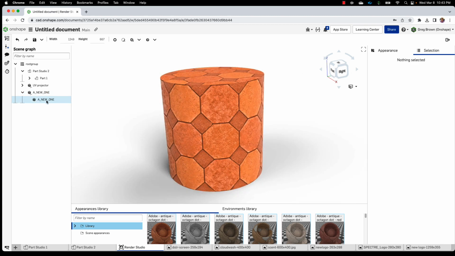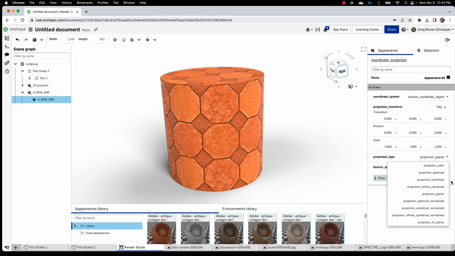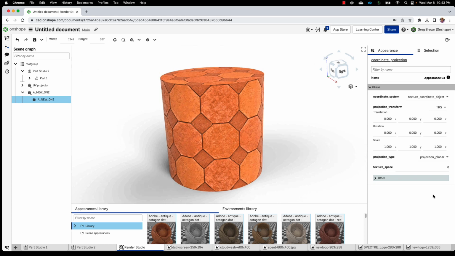Open it up a bit to actually get the projector itself, and now you can play with the new one's projection. Make this one cylindrical, spherical, cubic, whatever you needed to do. Okay, so we've made a new one, which is this planar. It'll look like garbage because it will be.